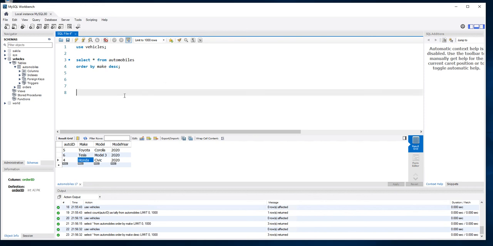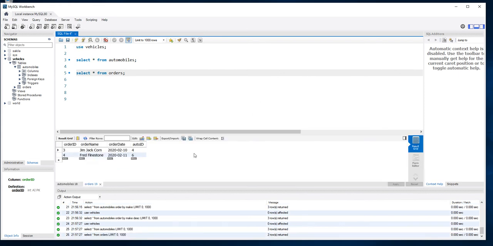Okay, now let's look at the actual orders table with it. And this is where the real power comes in SQL. We have tables which define data in a certain structure. And then if you need to, you can join the data to be able to see more, so you could see not only the order, but the car, make, and model of it. So in this case, I have autos, 4, 5, and 6 IDs for the unique make and model. And then each order. So you could have multiple people buy this car ID 4, which is the Honda Civic.